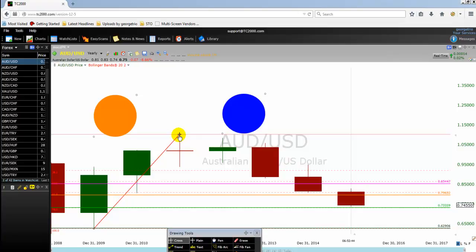If the euro dollar is going down, there is a high chance that this pair may go down. Remember that there are sometimes divergences, but very often these two pairs will go in the same direction: the Australian dollar, US dollar currency pair and the euro dollar currency pair. Does that make sense?